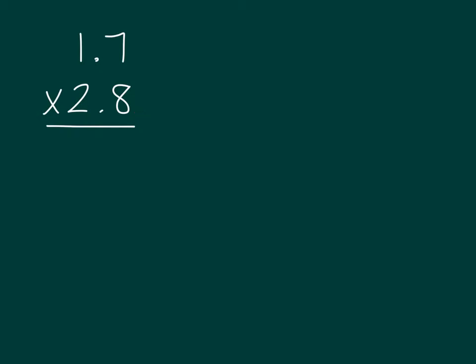So if you remember on Tuesday, it might have been something like this, where only one of the factors had a decimal place. And by decimal place, I don't mean decimals. I mean numbers in decimal places. So the only difference today is both of my factors have numbers that are in decimal places.